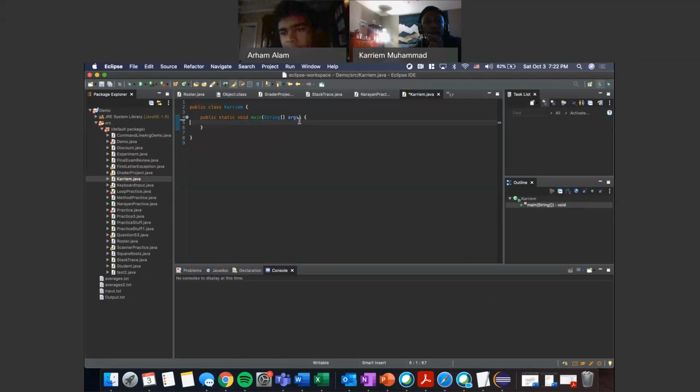Yeah. So, for example, you know how she has those links and it links you to the report, to the coding report? Yes. Is there a way I can download the report and then upload it onto Eclipse so I can start coding from there, or do I have to start from scratch? No, so you don't actually have to. That report, you can actually copy and paste from there.